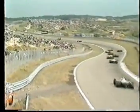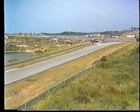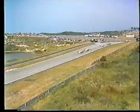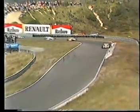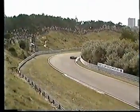Well, I didn't see exactly what happened there with Villeneuve, but Villeneuve made a very good start from well down the field. He's in about 10th to 12th place on the grid, and I think the starter threw the green very, very quickly for them. He's supposed to wait 6 seconds. That definitely wasn't 6 seconds after the red light goes on, and I think Villeneuve was ready. He made a good start, and of course he was therefore moving before the others, moving faster, and obviously was fighting to find his way through. But hopefully we'll see a replay in a minute.